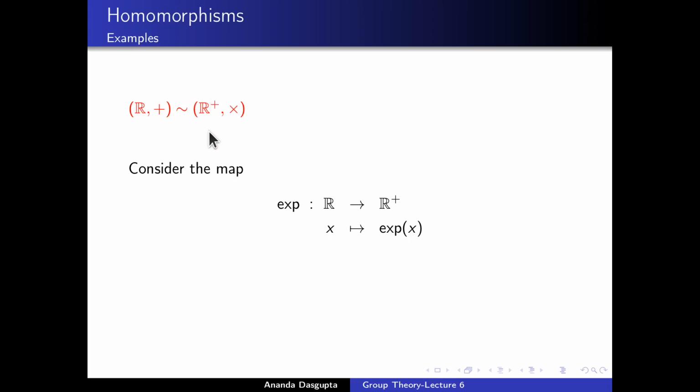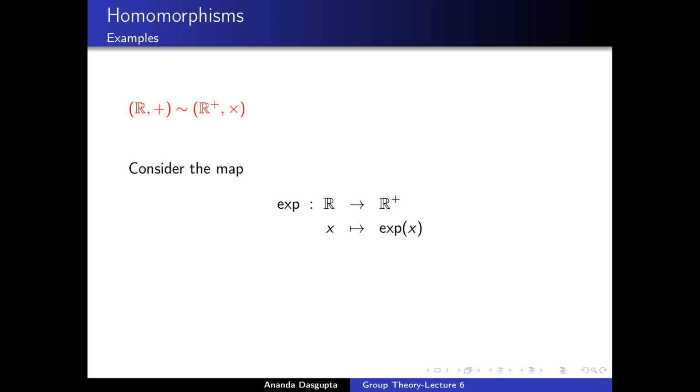which here is the ordinary multiplication of numbers, can be applied after you map the elements, or you could apply the map after applying the multiplication rule in the first group, which is simple addition. So this is of course an example of a homomorphism. Actually, it's more than that. Again, something that you all know is that this map has an inverse. The inverse is a well-known function, logarithm, which takes any positive real number to the real number. And that also preserves the group structure in this case.